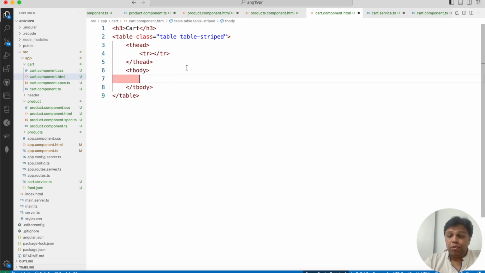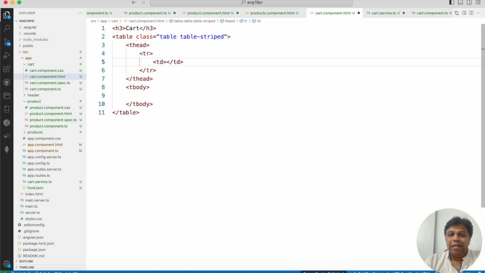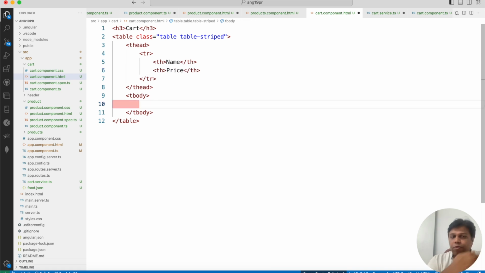So use the t body. I found a problem over there. th, that is name, th. I will make it better, just for the time being you will make use of this th name. And here for every product on the cart item, every item in the cart item should be looped.